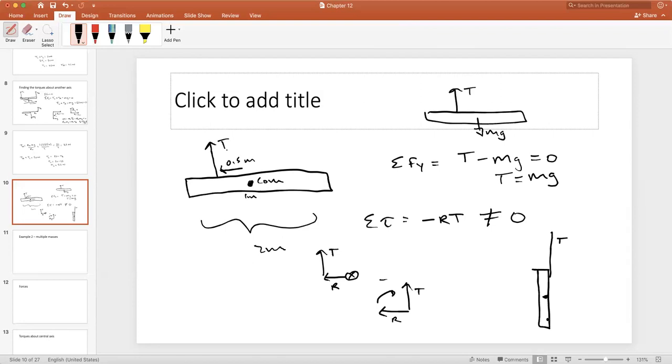So static equilibrium, you have to have enough forces and torques to balance everything. If you get to the point when doing one of these problems where you don't have a balanced equation, an equation that can equal 0 somehow, you've probably forgotten a force or neglected to include a torque. It's one of the things that makes writing these problems a little difficult. But okay, so let's move on to a little bit harder problem.